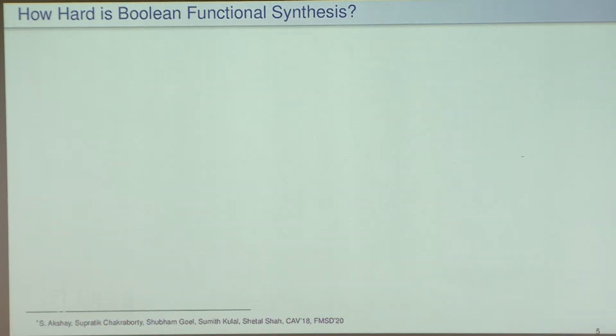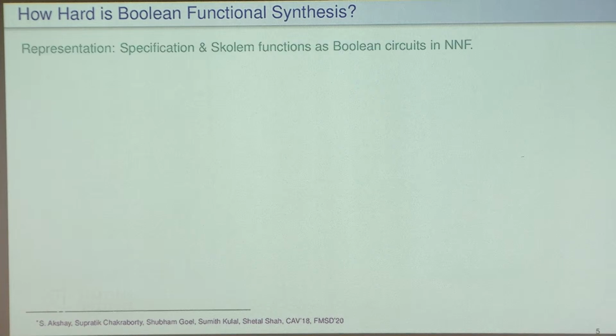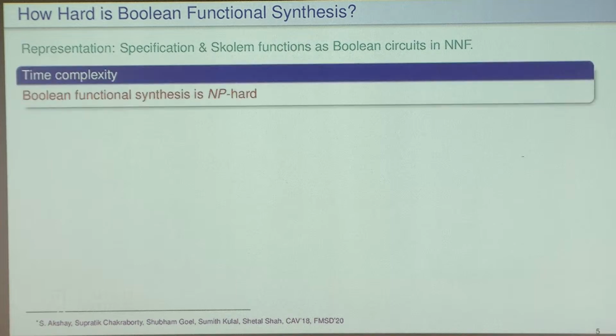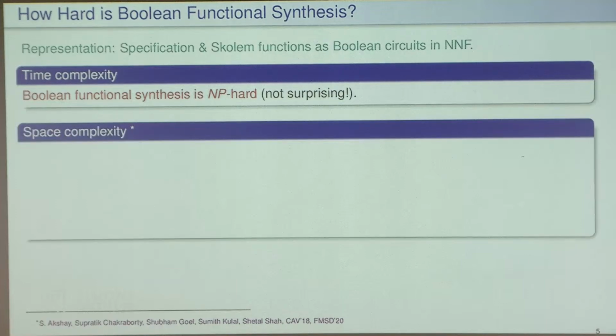I think one thing which maybe he didn't look at, and let's maybe start here, is how hard is Boolean functional synthesis? We saw that in practice it's really hard. The experiments do show the difficulty in scaling. But is there also a theoretical hardness? In some work in 2018, we had shown this. The question was there last time also: how are our specification and column functions represented? We are assuming that these are given as Boolean formulas. Further, they are represented as negation normal formulae. So you take your favorite representation of NNF formulae as Boolean circuits, and your column functions are also required to be synthesized in the same form. It's obvious to see that it's at least NP hard, but actually one can show much stronger results.